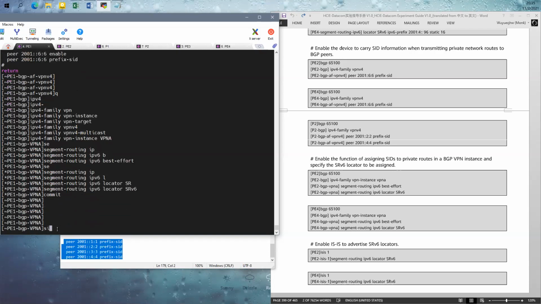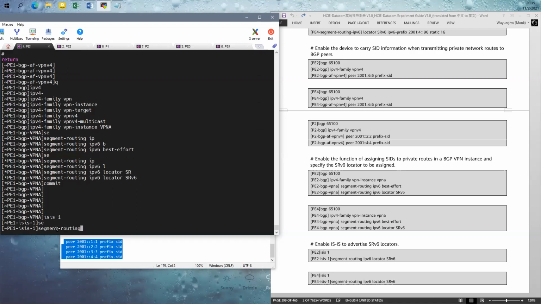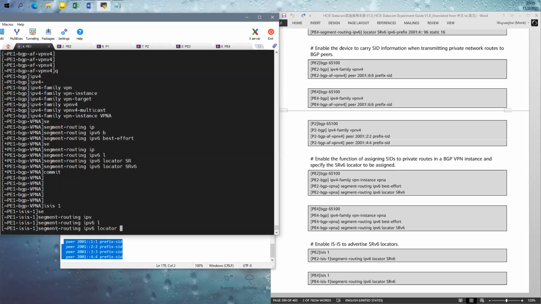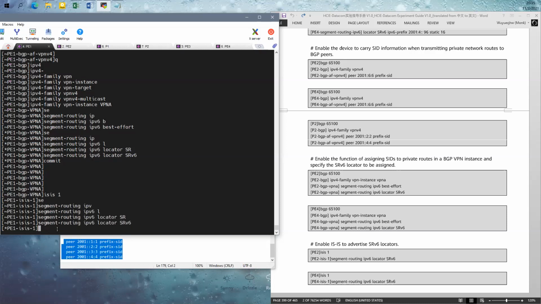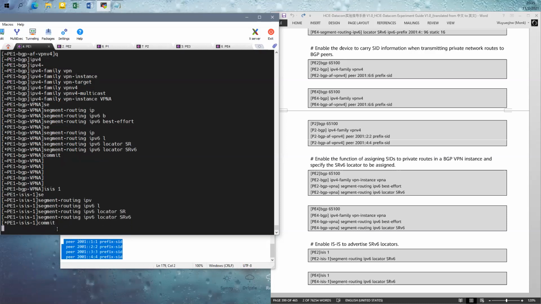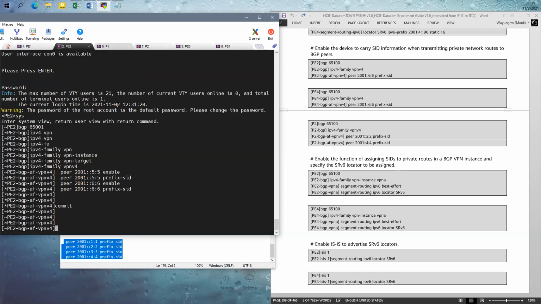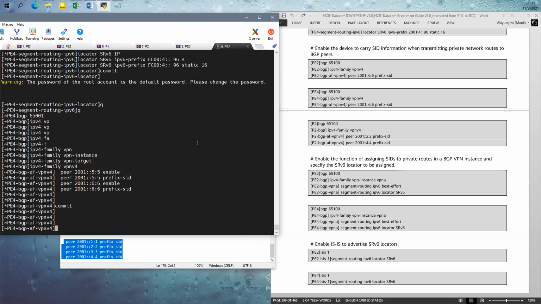And then going to BGP and ask them to broadcast the locator. Okay, so actually P4 also needs to do this.